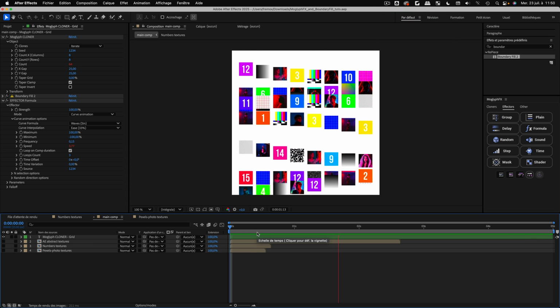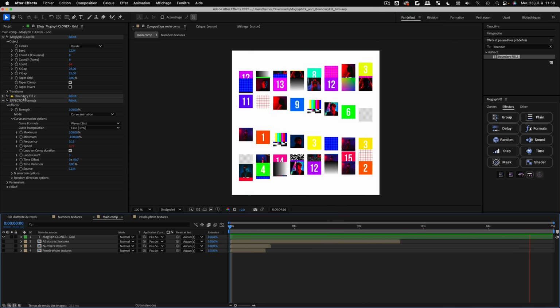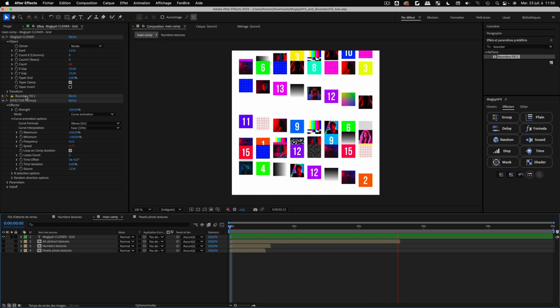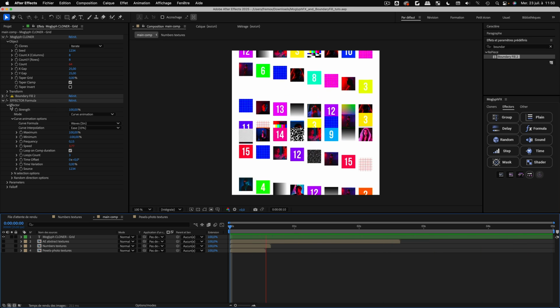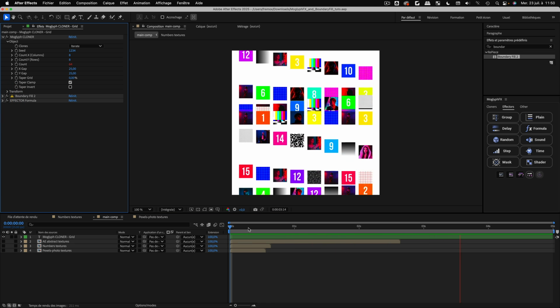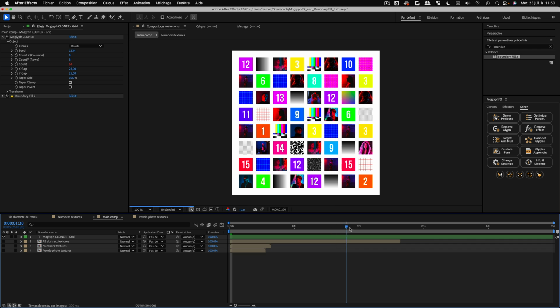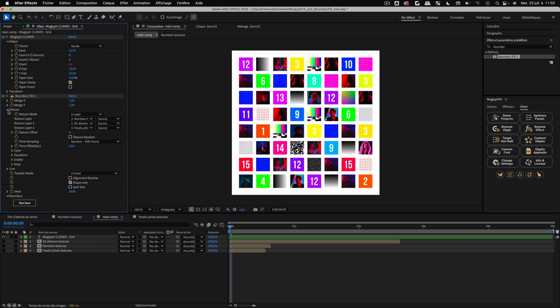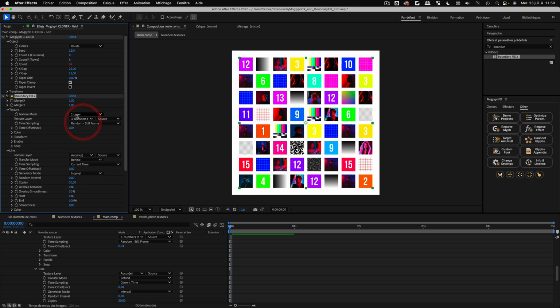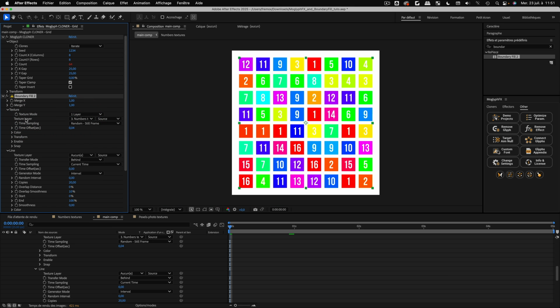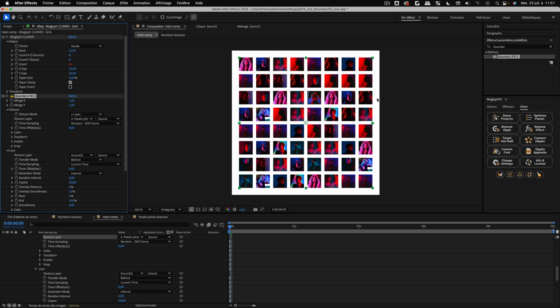There are a few other options that you need to be aware of while dealing with some specific things in BoundaryFill. I will try to explain you right now. So in order for me to explain this, I will just remove effector formula by going to MoglyphFX, other, and remove effect. So I'm back to this normal distribution, and just for the sake of simplicity, I will go back to one single texture as a texture mode. So one layer, and actually I like the Pexels photo textures a lot, so I will select this.